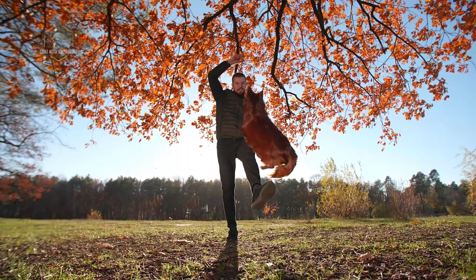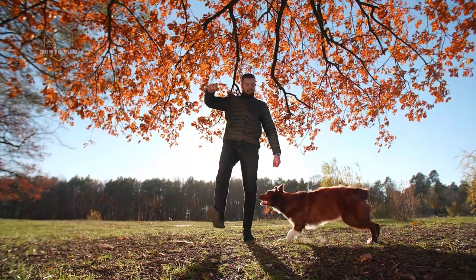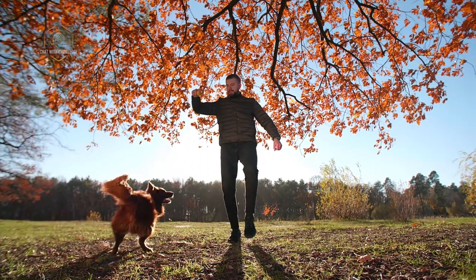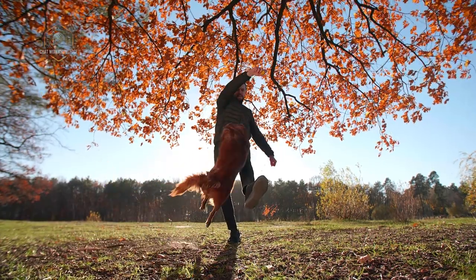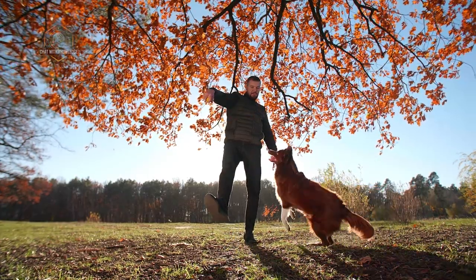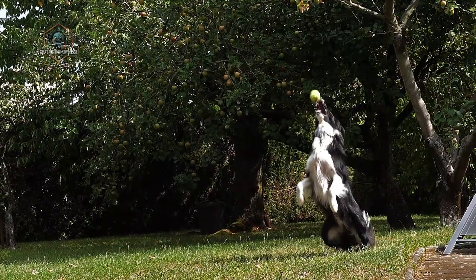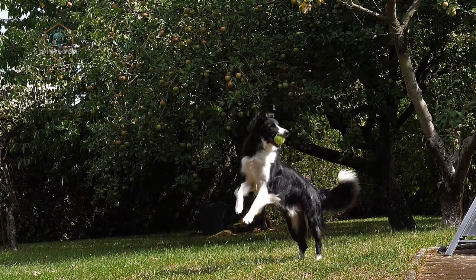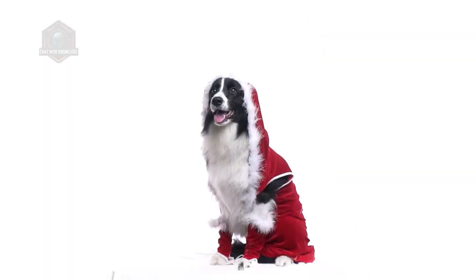If you think you can get involved in the Border Collie's energetic life, run exercises with them, teach them special tricks that suit their intelligence and keep up with their active life, the Border Collie will be the perfect companion for you. People who want to adopt the Border Collie breed should always purchase from breeders who are genetically aware of the breed in order to have a genetically sound dog. Please consider the positive and negative characteristics described before adopting a Border Collie.